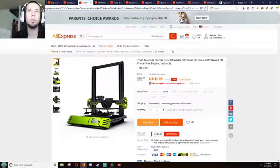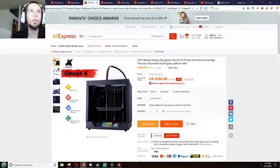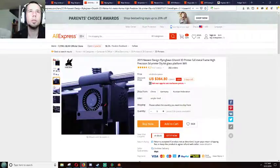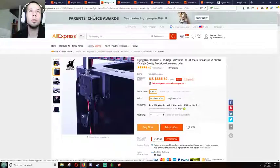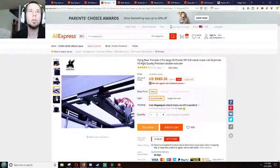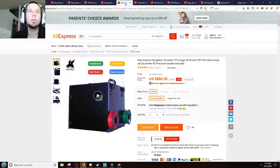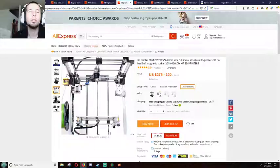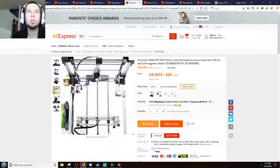Even my first printer was a little more high precision, but it wasn't that big. All right, that one looks nice, but we don't need that one. I'm not going to do the massive model first. I'm going to try smaller ones on the big F6, and once I figure out how it all works and it doesn't melt and doesn't mess up, then I'm going to do something massive, just for the fun of it. But that's going to be after at least 10 small little models, once I've mastered the filaments and all that.